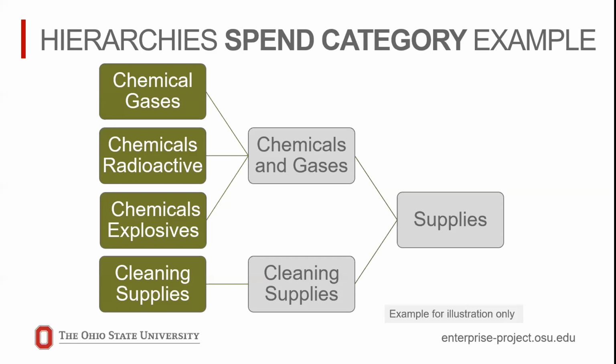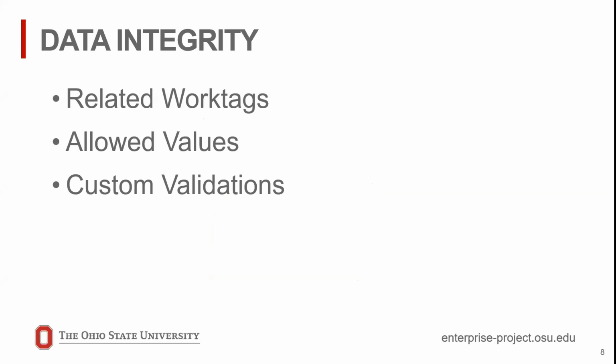And now I want to describe some other ways that Workday helps us keep our data clean. Data integrity is incredibly important to us at Ohio State. And as such, there are rules configured in Workday to help us keep our data clean by preventing us from creating transactions with incorrect or disallowed work tag combinations. First, we have related work tags to assist us with data entry by pulling related work tags into a transaction. One example is when a cost center is entered and the correct balancing unit and function default. Next, there are allowed values, which specify work tags to be used in conjunction with one another.